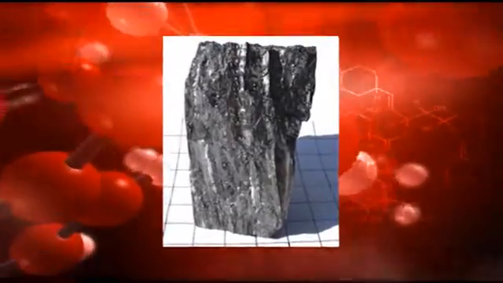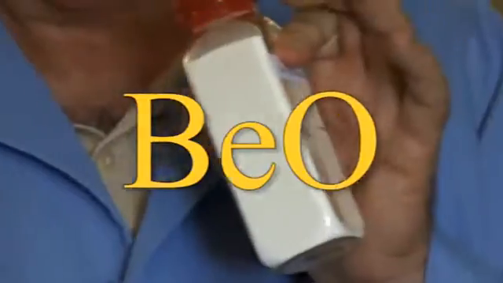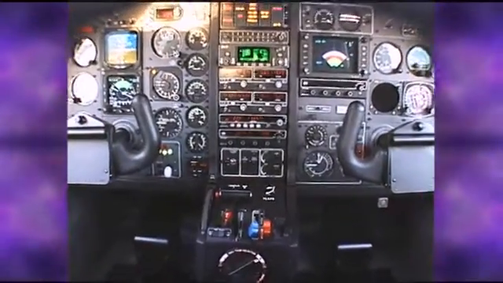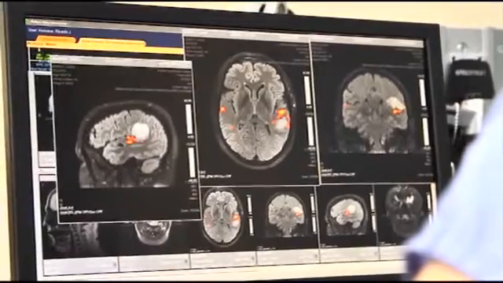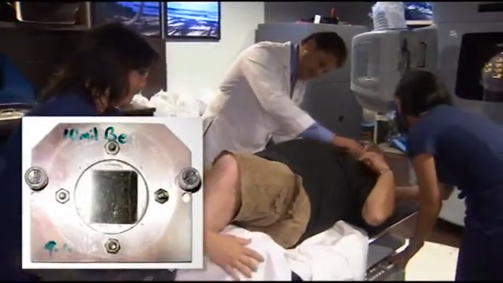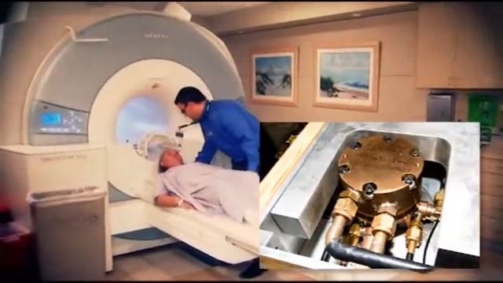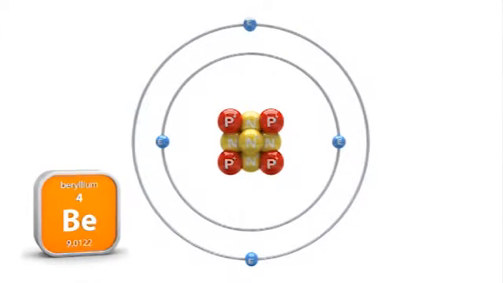Beryllium combines with many nonmetals to form binary compounds, such as beryllium oxide, a white solid that has a high melting point, making it useful in engines, spacecraft, radio equipment, and semiconductors. In the healthcare industry, beryllium is used because of its very low absorption of X-rays and is therefore implemented in radiation windows for X-ray tubes and MRI machines. Because it only has 4 protons, beryllium is relatively transparent to energetic particles.